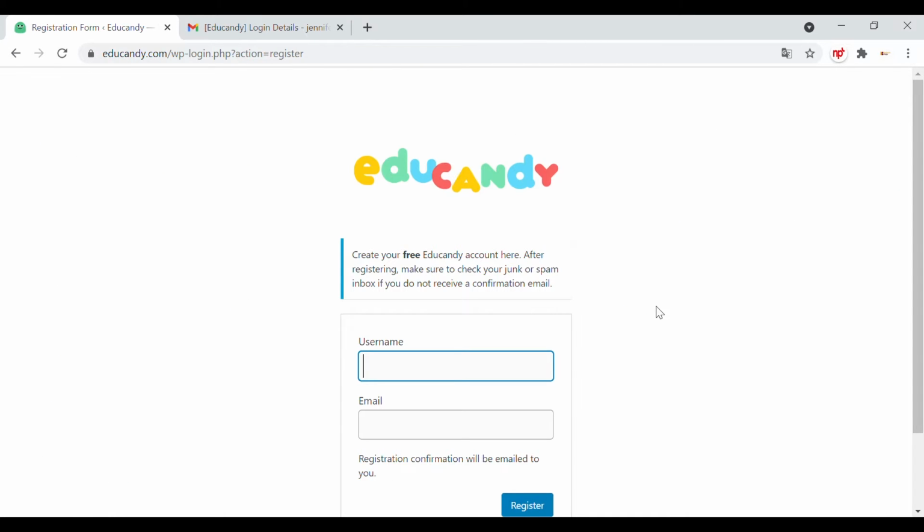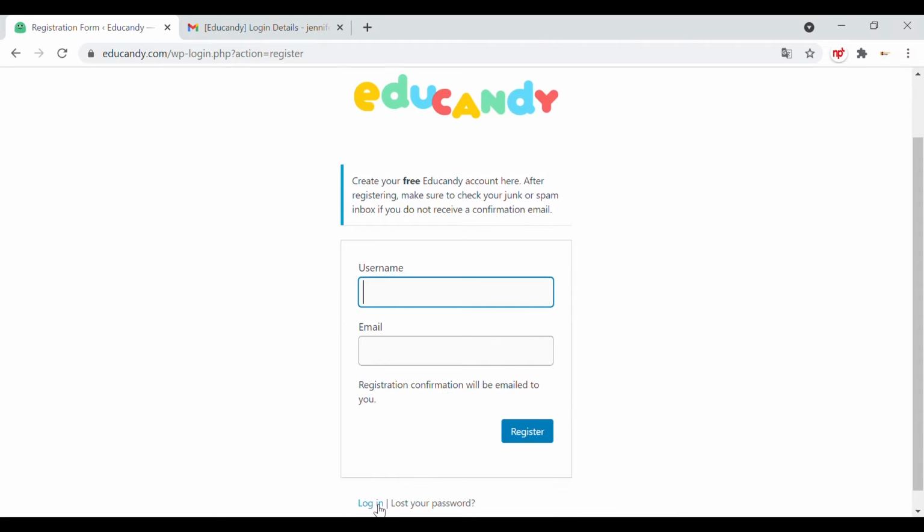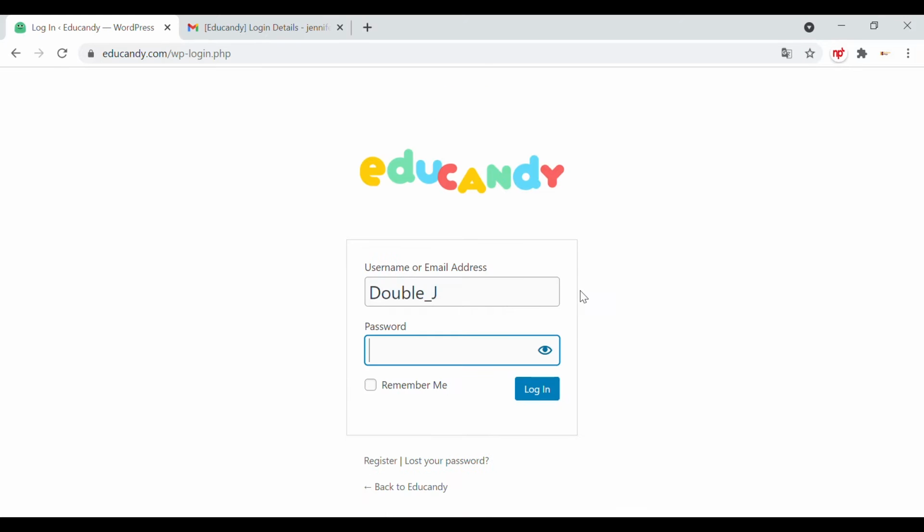After that, return to the Educandy display and enter the username or email address and password that you created earlier. Then click Login.